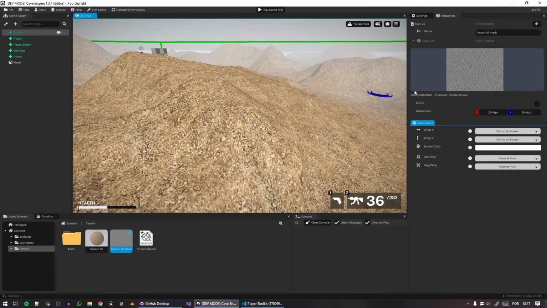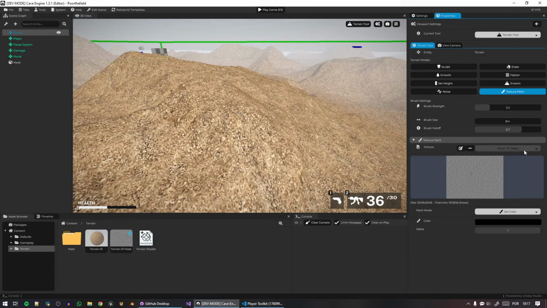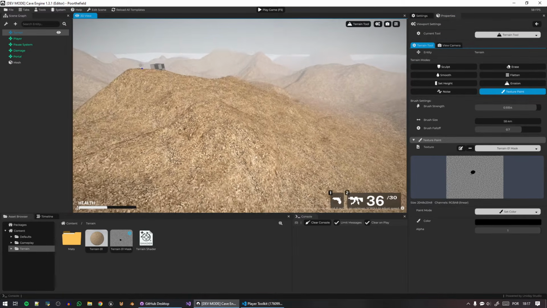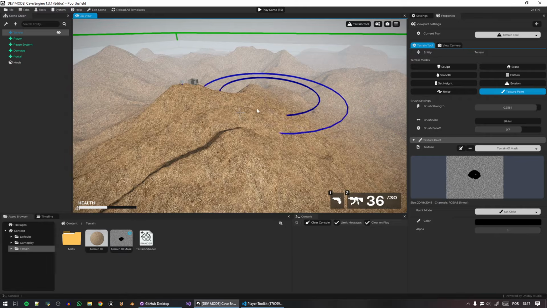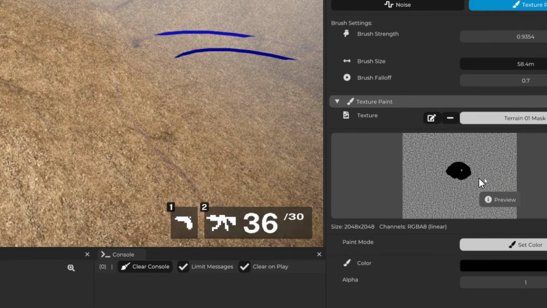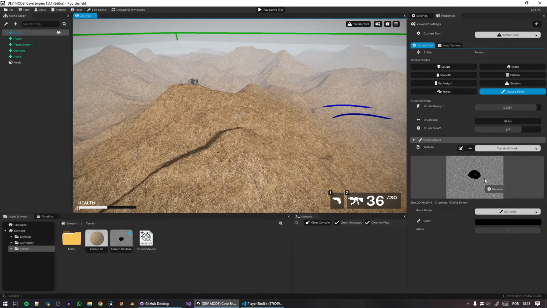And of course, if I continue to paint here, let me go back to my terrain tool, select my texture over here, and increase the brush strength. You can see here that it will appear in my texture just fine. But of course, now all we have to do is translate this into the material. This is basically a mask that we will be using in the shader to specify that one color is one material and any other color is another material, and so on.